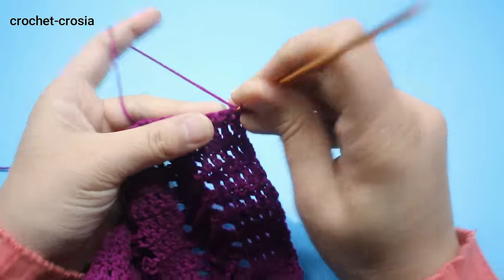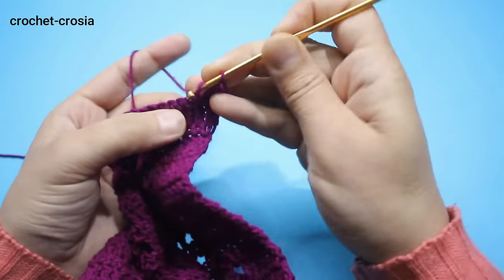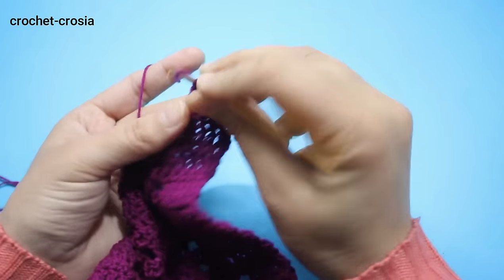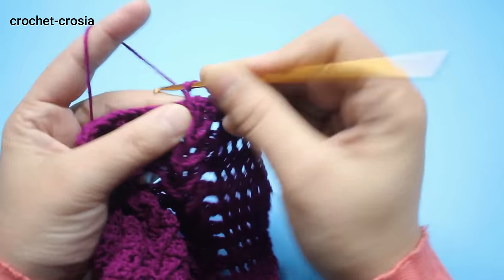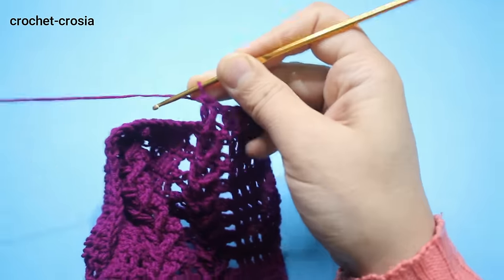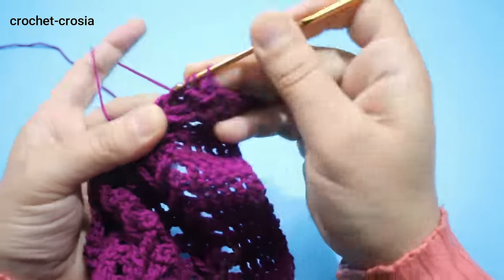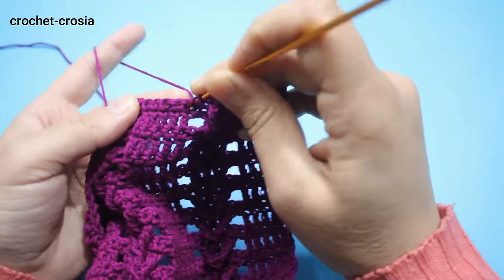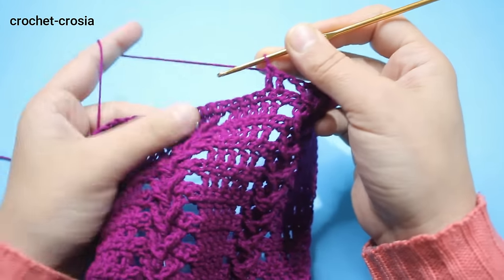Here make 5 double crochet, the first 5 stitches for the neckline band, 1, 2, 3, 4 and 5. Here make a triple crochet into this stitch and make 1 double crochet into the middle of the stitch here, and make a triple crochet again into this middle stitch. Then chain 1 and make a double crochet in the next 5 stitches, chain 1, and complete the pattern.